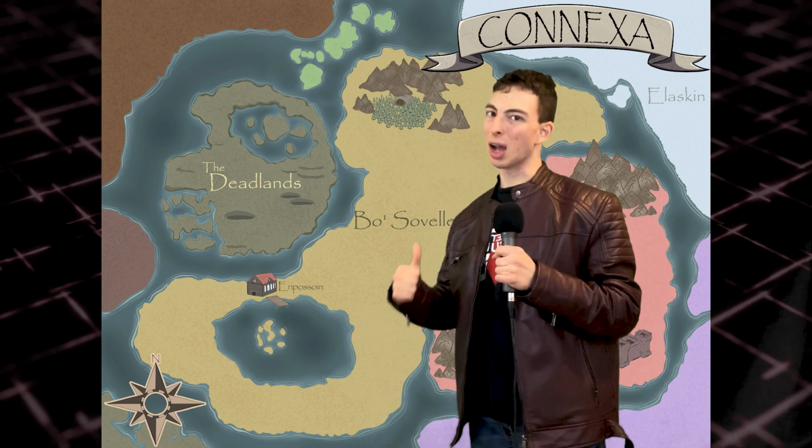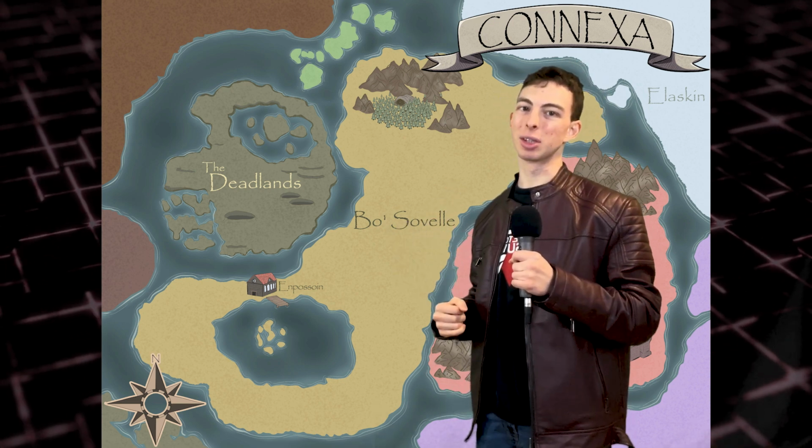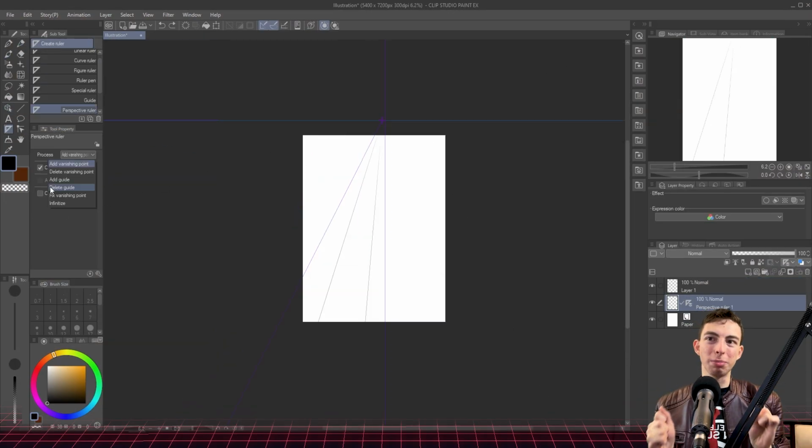Anyway, we've taken enough time with the map, so let's actually get into Connexa and see what's going on in this episode. Let's go! Welcome back, everybody, to the Fantasy World Building Challenge.